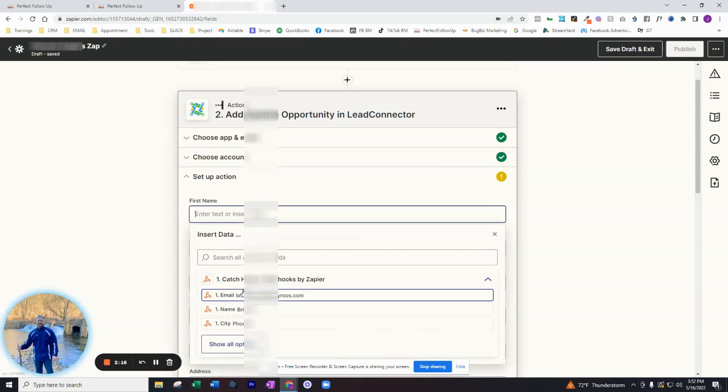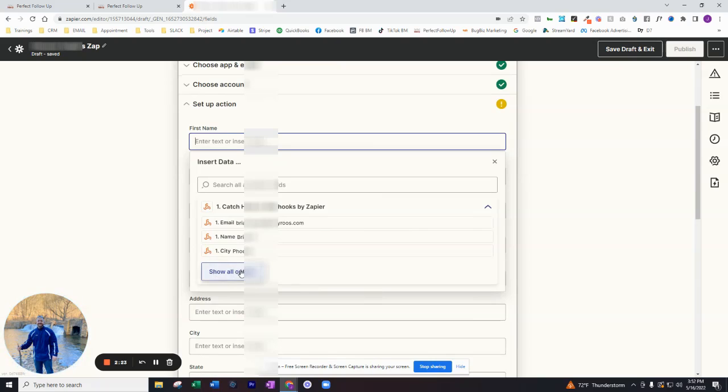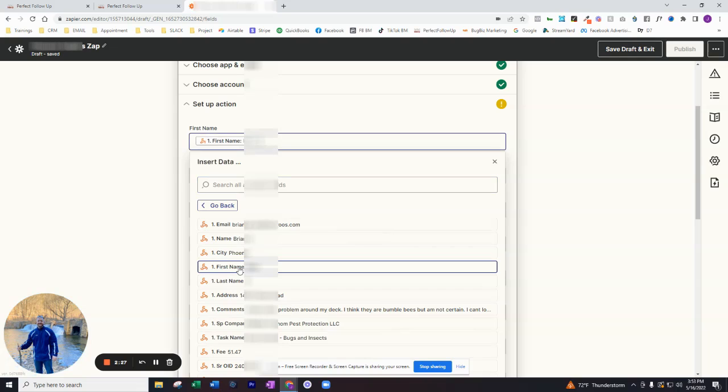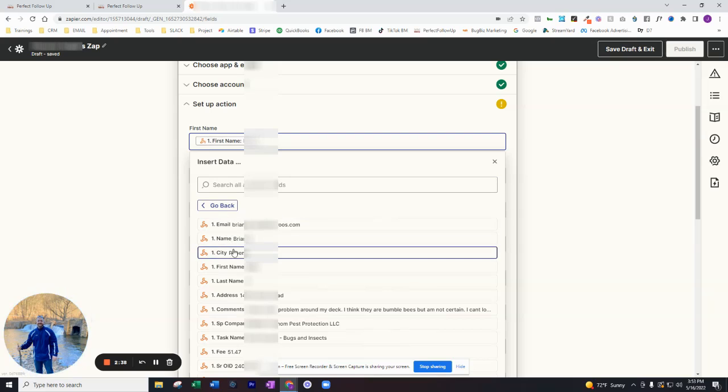And what we'll do here is we'll search the webhook data fields for first name. And if you need to expand, just click on Show All Options, and we'll see first name. All right, now it's going to give you the information that's in your sample, but just remember, we're not typing Brian in manually. That won't work. We're just using the variable link field.